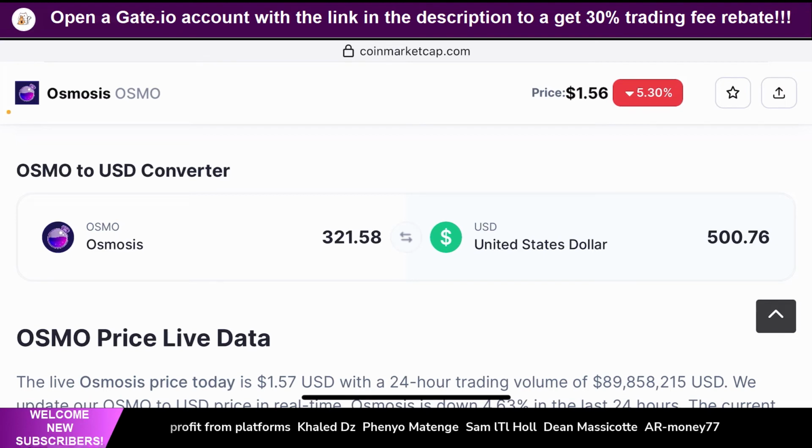If you put in $500 into this token, you will get 321 tokens at the time I'm making this video, and I can easily see this token going another 10 to 20x in the next bull rally. If you put in $500, and if it does a 10x, it's an easy $5,000 gain, and if it goes to 20x, it's a $10,000 gain, right? So easily you can make up to $10,000 from a $500 investment, which is definitely possible with this token, right?